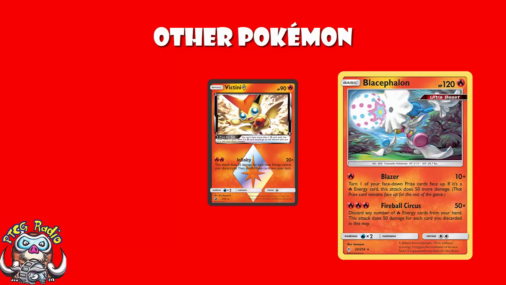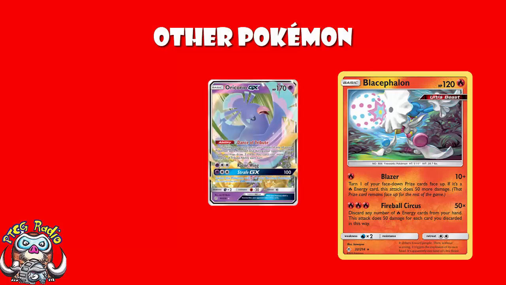We got 1 copy of Oricorio. That's the one whereby if you had a Pokemon KO'd during the previous turn, you get to draw 3 cards. Particularly good in this deck because it's a single prize deck, mostly, where you're going to get a whole bunch of Pokemon KO'd before your opponent wins the game. So that's going to help you out.